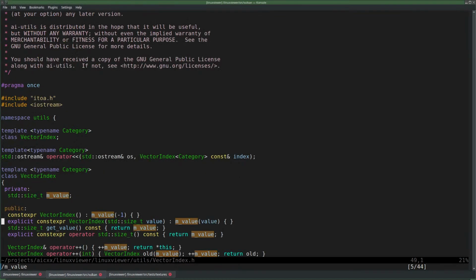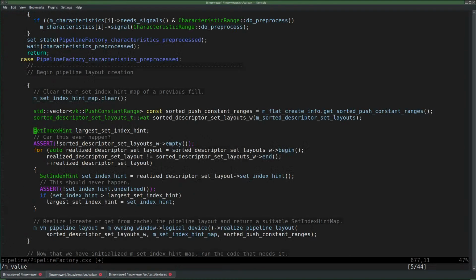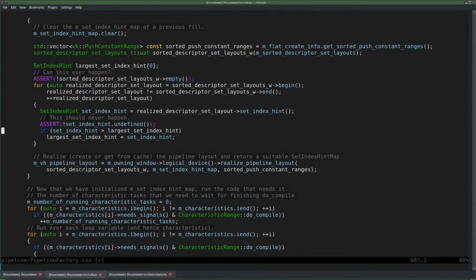Maybe we can initialize it explicitly with a 0. At least it's not undefined then. I mean, then this compare will work, because it's always the largest values, and well, maybe I should turn it around.